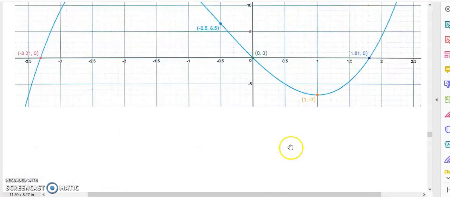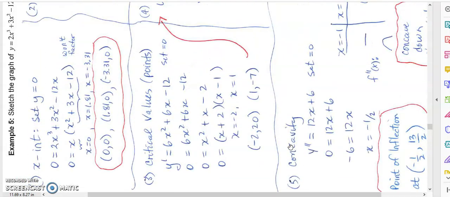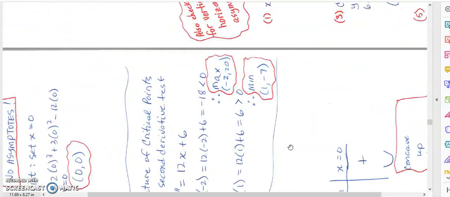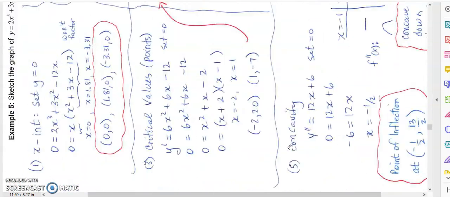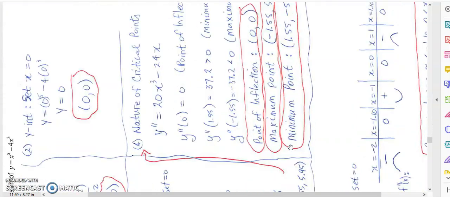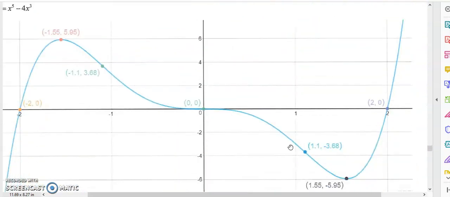And if you did decide to go ahead and graph this one, now let me see, can I bring that up? Maybe I can. No, wrong way. If you did this question, there's the workings there, but remember now, all of this is posted on D2L. And there's the example there. And here's what the graph is going to kind of look like. Now look at that. Pretty exotic, isn't it?